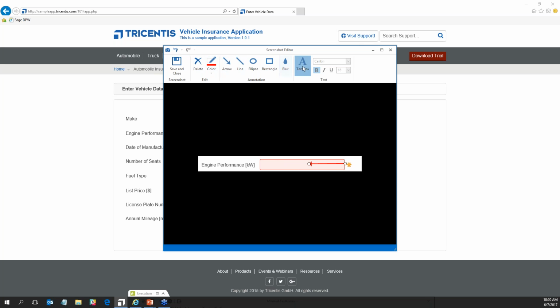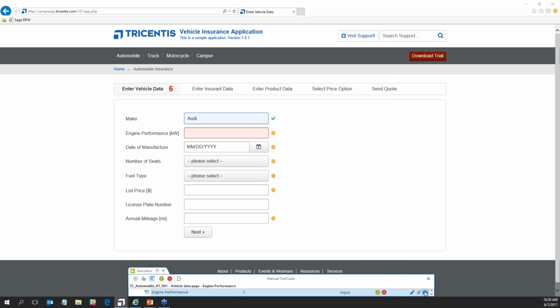Unexpected, I don't know, anything. So I could annotate this here. I can also blur out certain information. So if this would be shared, I can blur some pieces of information here. And yeah, so basically you can do a lot here as the tester, and I can save it, and that screenshot will be added with the step. And then of course I would set it to failed.